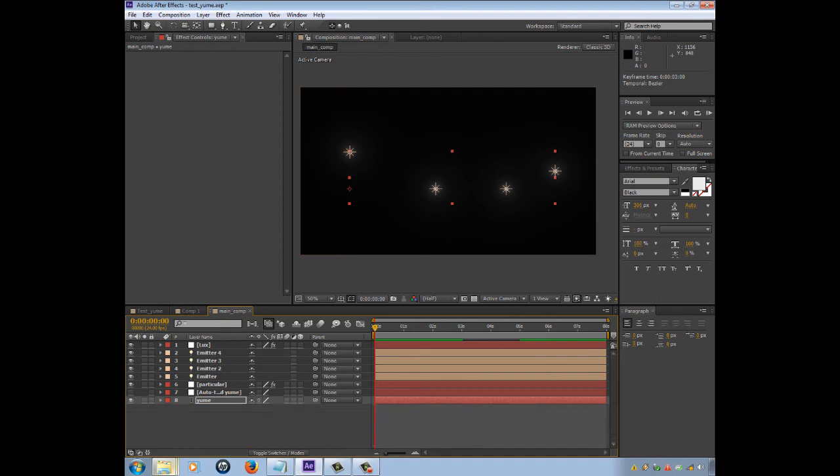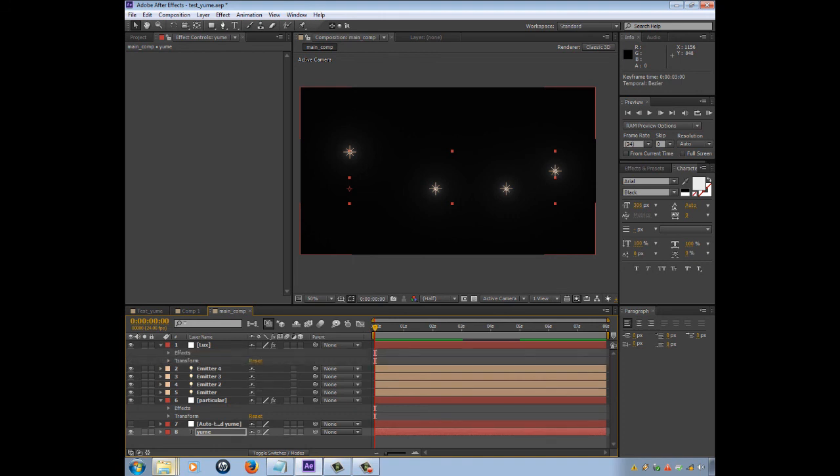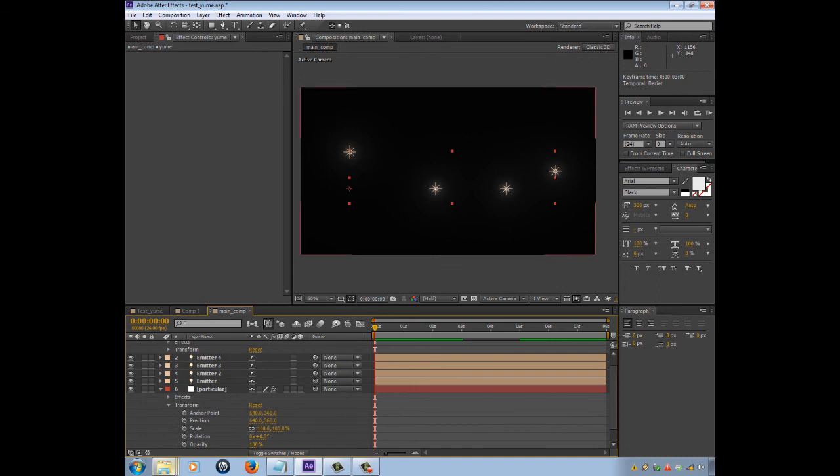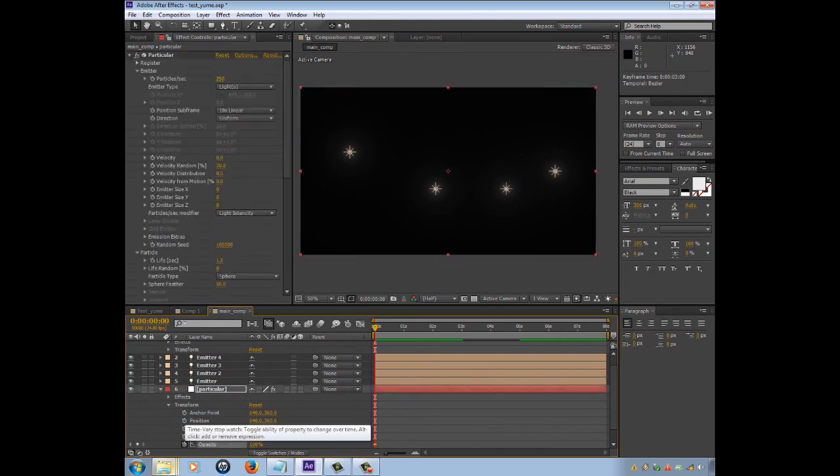Now we're going to change the opacity on the particular layer and also the Lux layer. We don't want it to appear abruptly, we want it more like a fade in. So I'm going to change the opacity at the first zero seconds to 0%, and at about half a second change it to 100%.